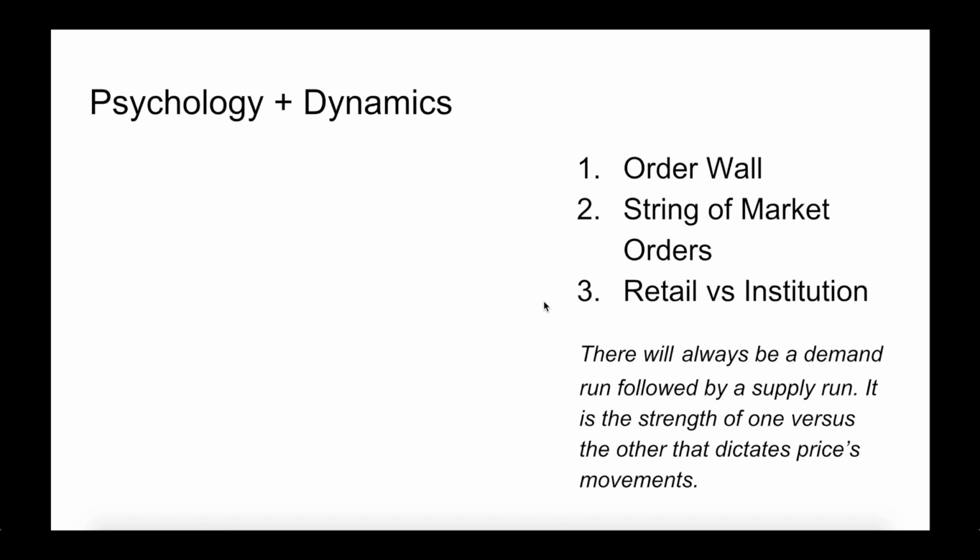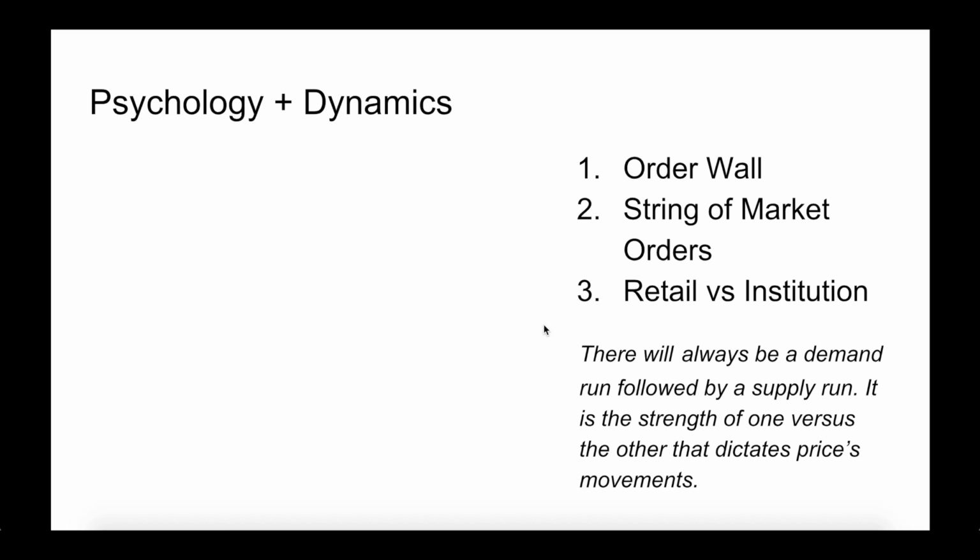So what do we do in that situation if we want to buy? Well, simply we want to wait for the supply run. We don't do anything. We don't try to trail the order book like many bots are going to try to do, which is going to put your limit order at the top of the order book as price moves upward. Instead, we're going to wait for a supply run, so waiting for that selling to begin to occur and waiting for that offer wall to form up, put our limit buy order, and then get our order filled.